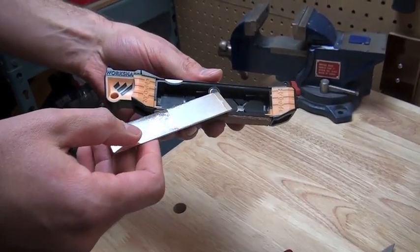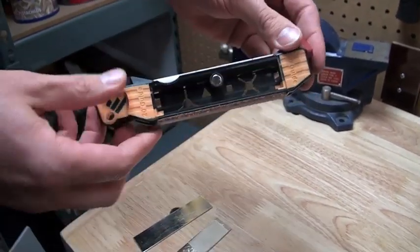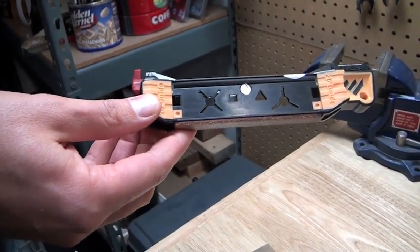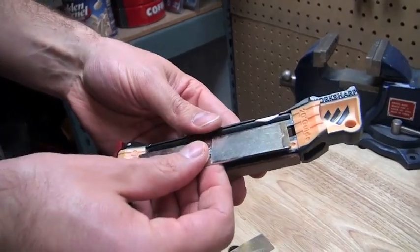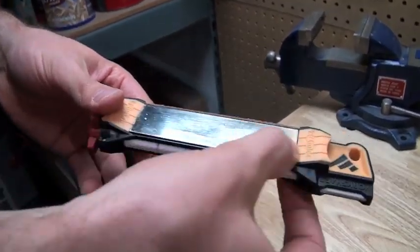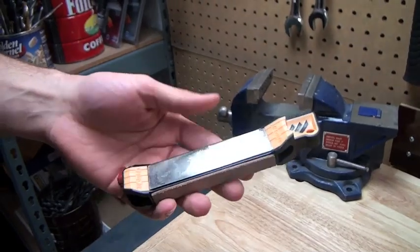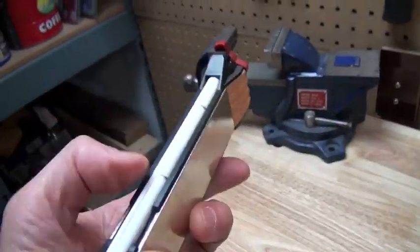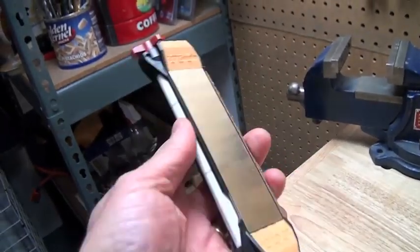The diamond plates are held on with rare earth magnets. There's a cavity inside where you can put a fire stick or a hand line for a little storage. For bow hunters, there's a broadhead wrench on the inside — so you can replace your broadhead wrench and sharpener with this one tool. It weighs just four and a half ounces. The diamond plates also fit inside-out to protect them and prevent them from abrading anything in your pack. Most importantly, it's dead quiet — so when you're making your way through the woods on a hunt, you won't have a rattling sharpener.